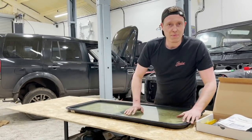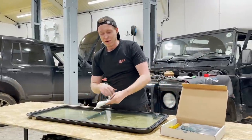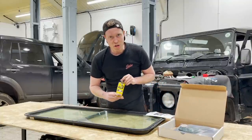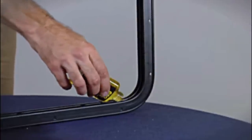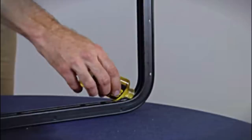So our window's on the table and we can now strip it down and refit it with the instructions provided by Garrison Outfitters. Now I'm going to grab my bottle of Goo Gone, using the supplied Goo Gone.